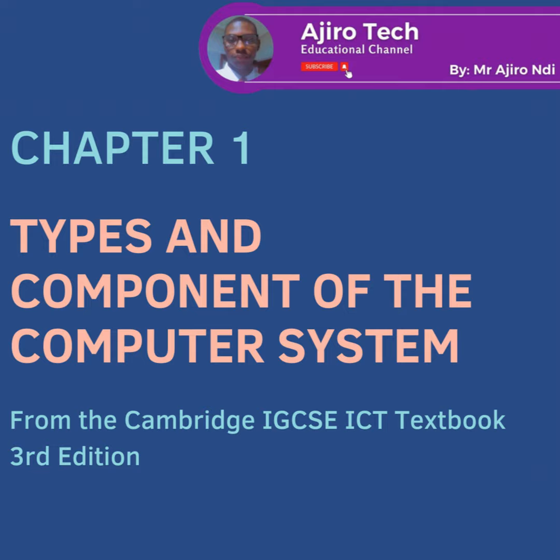Hey, and welcome to yet another series of the types and component of the computer system, which is chapter 1 of this textbook. And we'll be looking at part 5 of it, which is emerging technologies. It doesn't really come out as much as we hope, but we do see 1 or 2 questions coming out from it, and it's important that we just know what it is. It's very important, especially when we're talking about artificial intelligence. This is the time we are seeing the 5th generation that dwells on artificial intelligence. So there's importance to this particular subtopic.